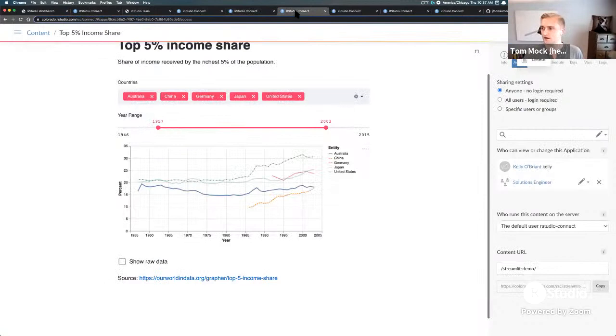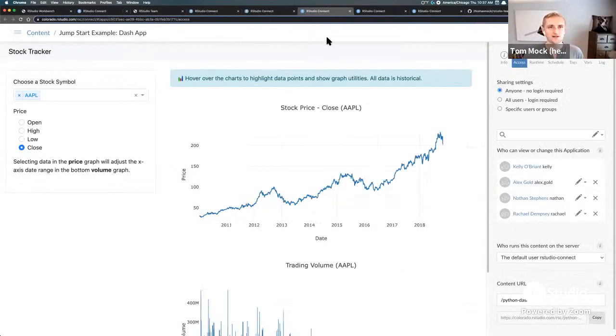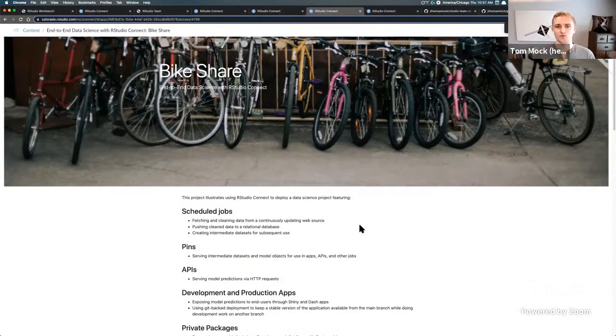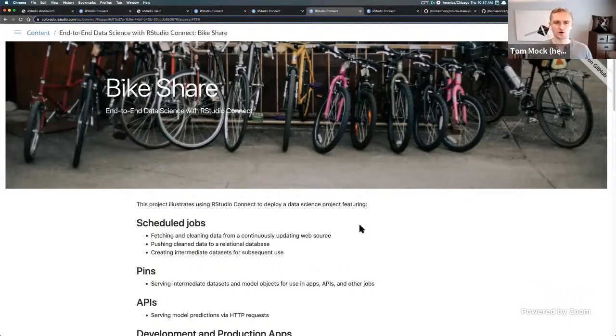All right. So let's close down some more of these little guys. This is another Dash application running on Connect. Another one you might worry about is within a data science team, maybe you're not creating as much content that's consumed by business users. And that's okay. Like in terms of you're creating tooling for your internal team, or you're creating knowledge repositories or knowledge sharing within your data science team.